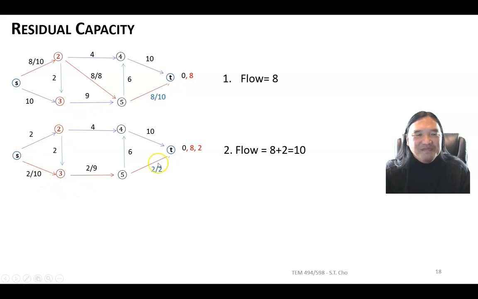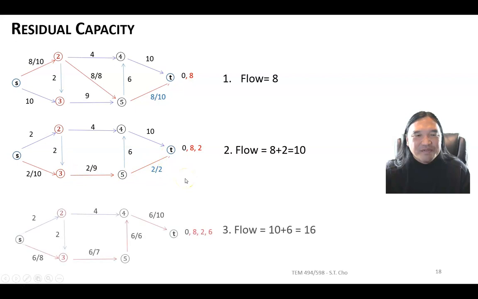So now, since this is my bottleneck, if I go along this edge, 2 out of 2, once again, I flow 2 all the way through. This segment disappears. Now I'm left with 8 here and 7 here. What I do is now I'm going to pick this path to go this way, and I only have 6 here. So 6, 6, 6, 6 out of 10. My third step, I'm flowing 6.